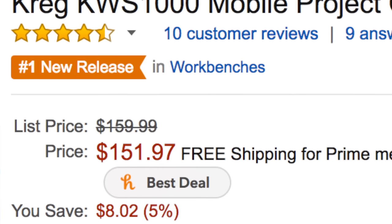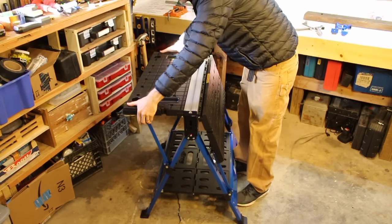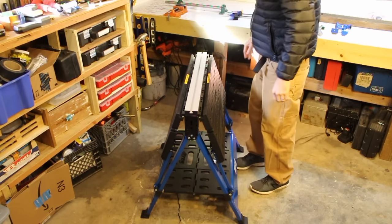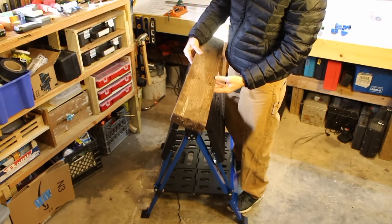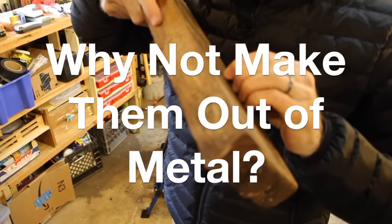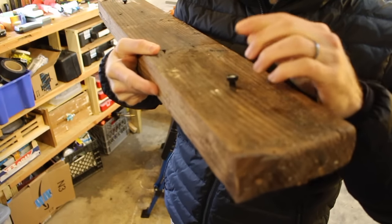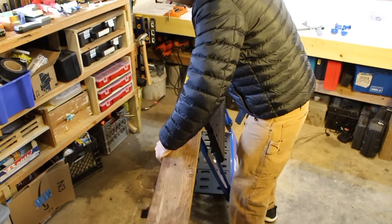It's $150 and you've got to wonder if it's really worth it. Your basic configuration is a couple of fold-up wings and a track. The track will accommodate a two by four, or in this case I've got more like a two by five and a half, an old piece of scrap. And this kit comes with a couple of little plastic attachments — real cheapo little plastic fixtures — which should allow you to slide this two by four or two by six down the track.